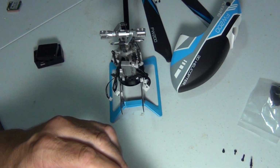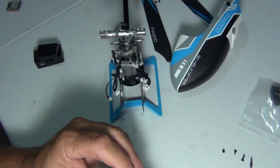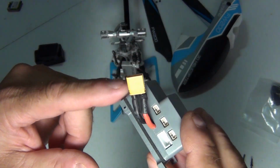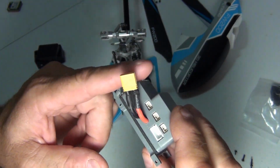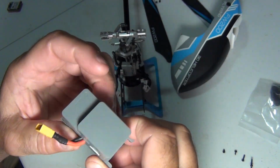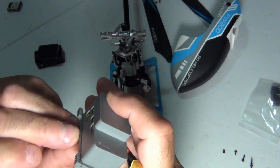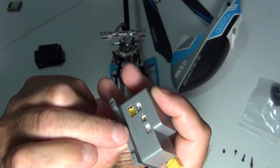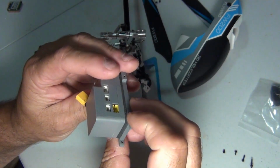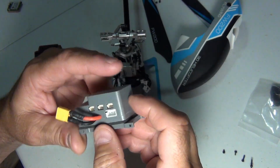I'm going to gently try to... First, I'm going to check the front of this housing is flush with the front of the mount. Alright, so we got to put the placement back in the same place. They seem to have it flush on one side and overhanging on another. So I think that's just a manufacturing fail.